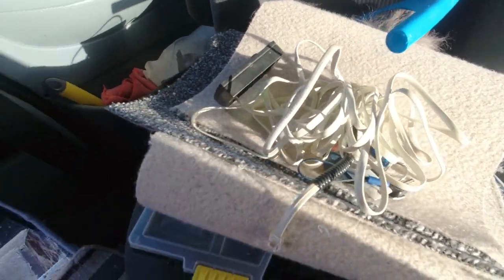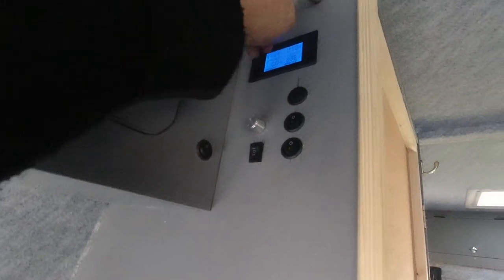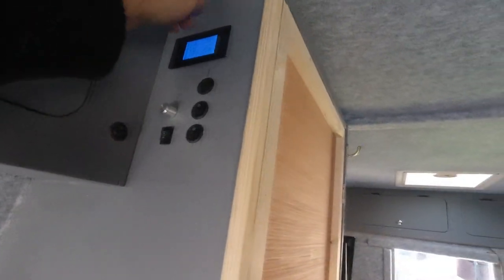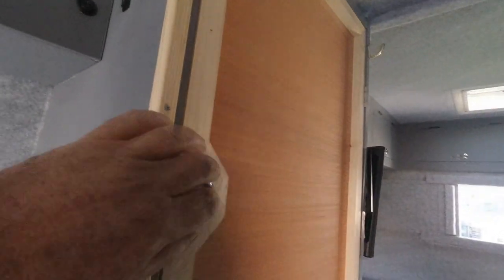So I can bring my inverter switch either up to there or up to there. Whichever, I don't care. I think it'll be easier up there because the wires will be inside the wire cover panel. I still haven't screwed that in yet because I know I'm in and out of there. I'm going to have to do it again now to fetch the inverter cable through.